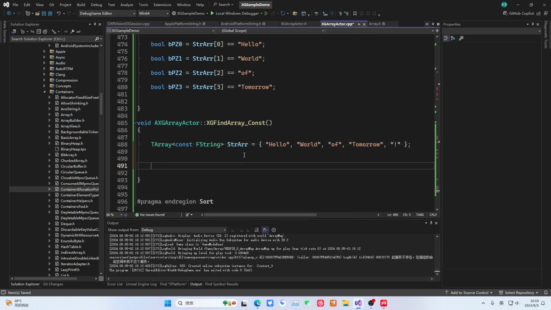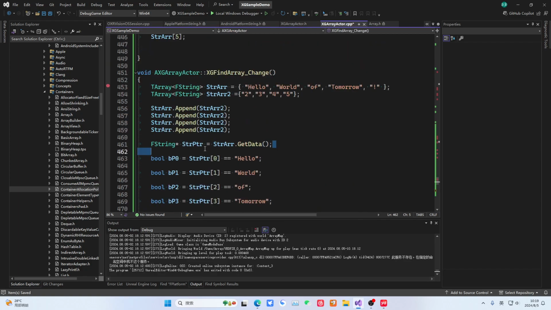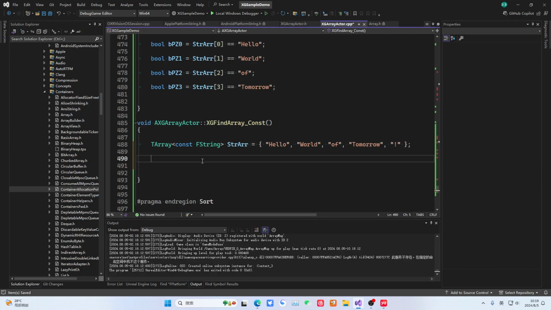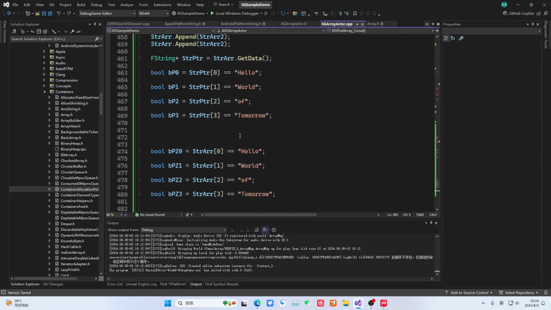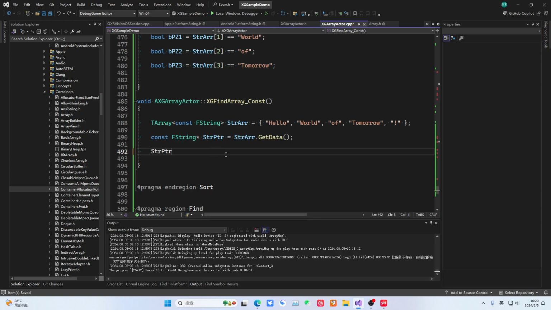Okay, then let's say we return it here. We take this thing, right? Then we need to do it like this. If we remove it, you'll notice that it won't compile. But simultaneously, if we do this, then actually we won't be able to modify it. Then we dereference it.